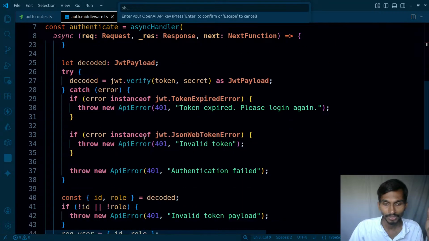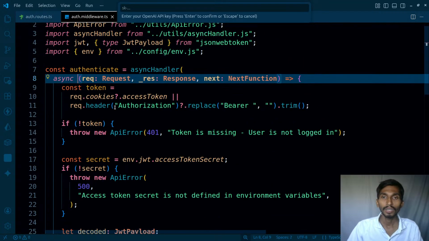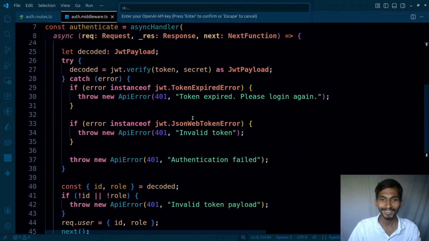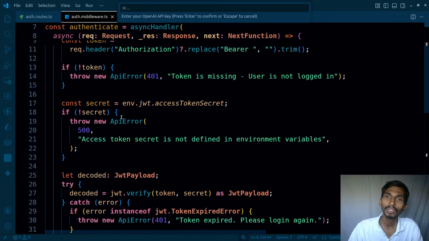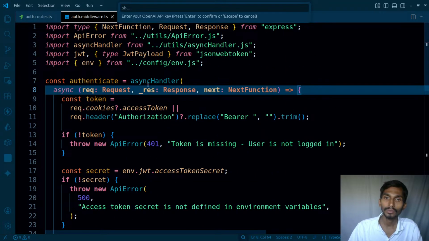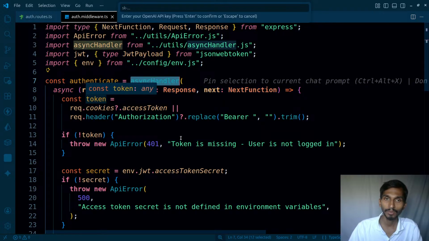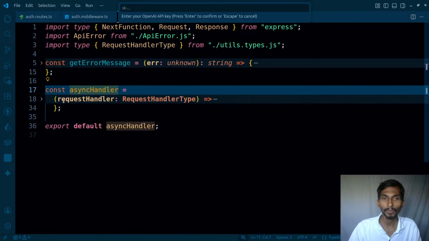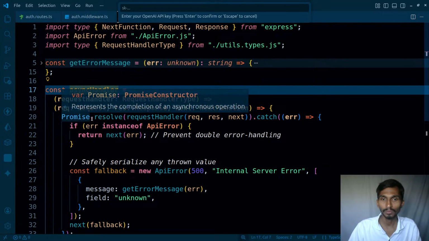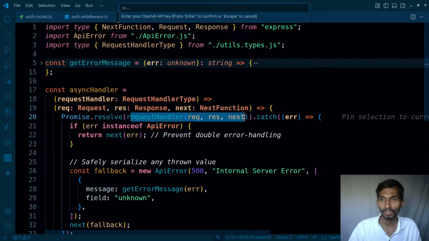Great job, amazing job. By the way, keep this particular thing in mind. If you are getting that promise related error here, just make the function async, and the problem is going to be resolved. Nothing else. Having said that, I'm not really using await inside this, still I had to make the function async. Could be because it is wrapped inside async handler, and because of that it needs to be async. Because async handler is a promise that runs this function, so whatever comes inside the promise should actually be a promise, probably.